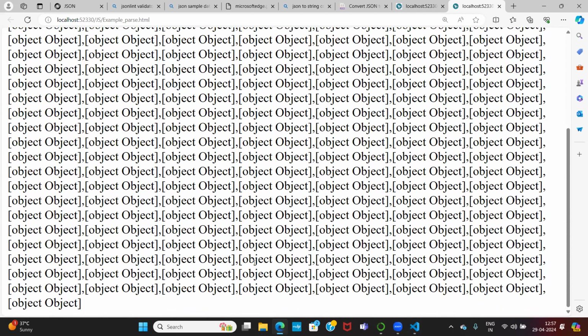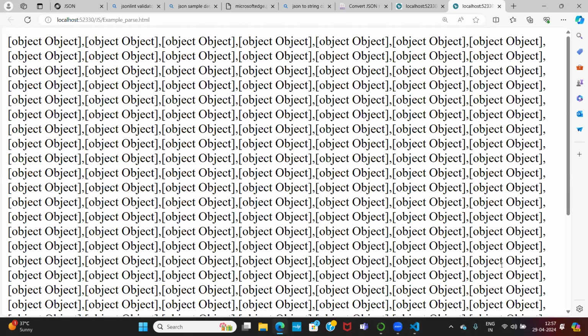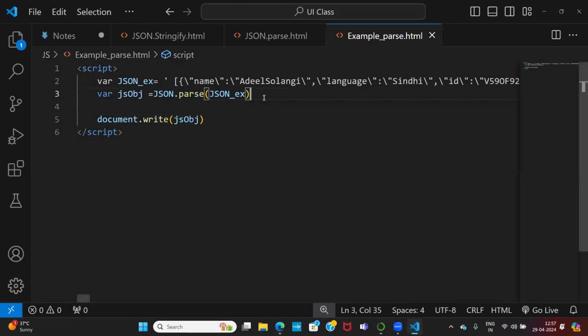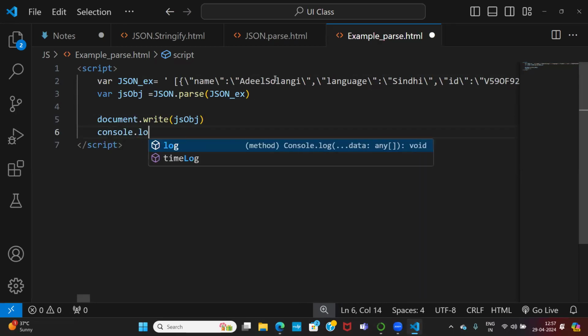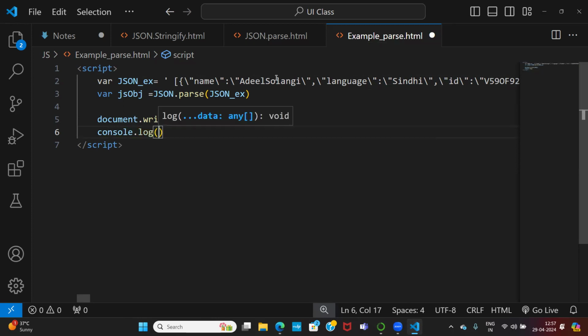Now you want to loop. Before that, can I go with console? Let me check with the console output. Console.log your JS. From the console only, I can understand what the keys are.